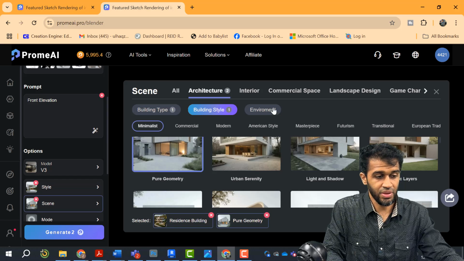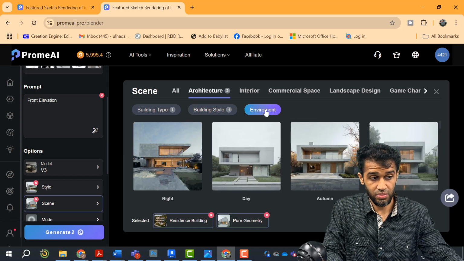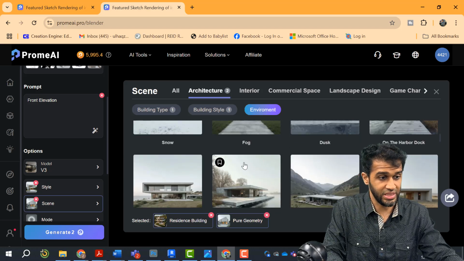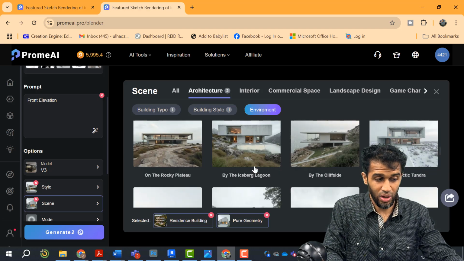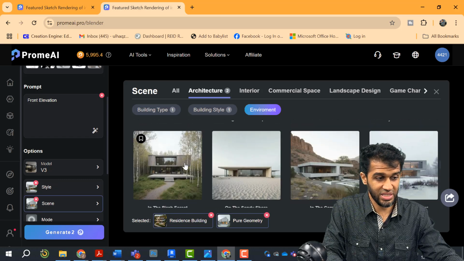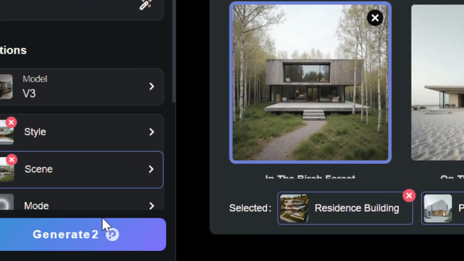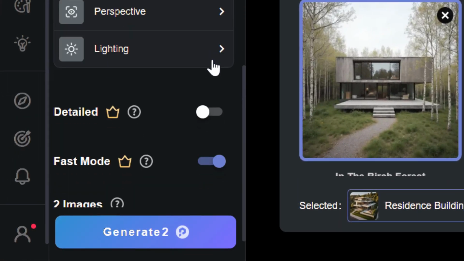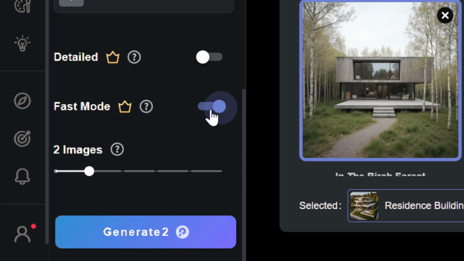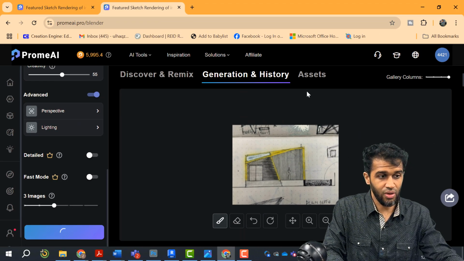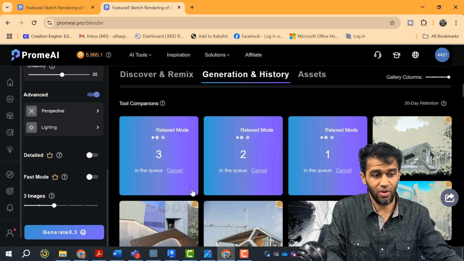Doing something simple. You can select your environmental style. Again, I wanted autumn, I wanted it to rain, I wanted it to be dusk, I wanted it to be foggy. I want this to be in the middle of a forest. Let's just say a birch forest. And these are the things that I've specified, and I can hit generate. But again, here, I can do fast, I can do slow, I can do multiple images at the same time. I can do 3 images, and I can hit generate. And while this is generating, we can talk about other options.